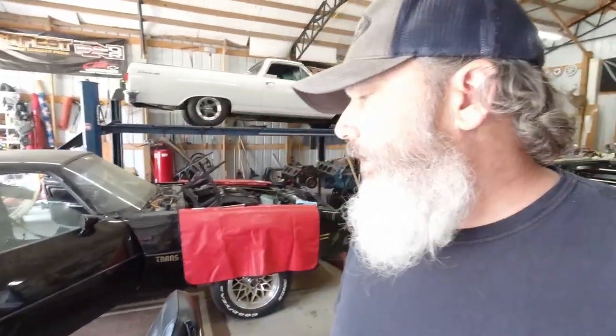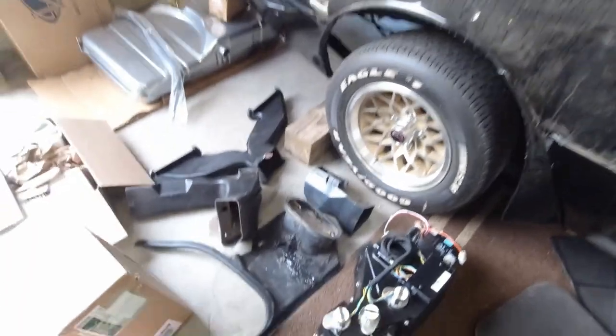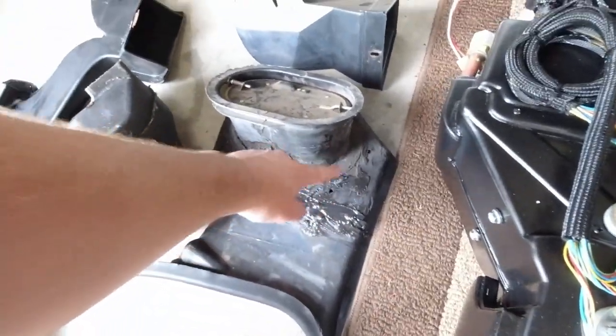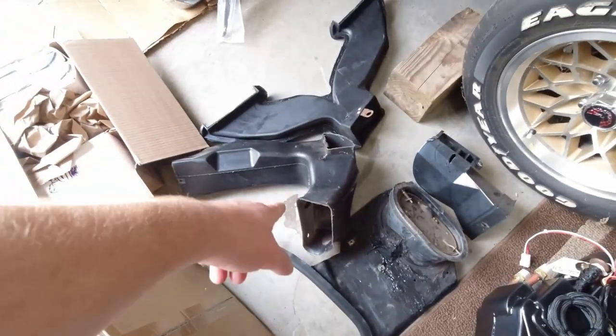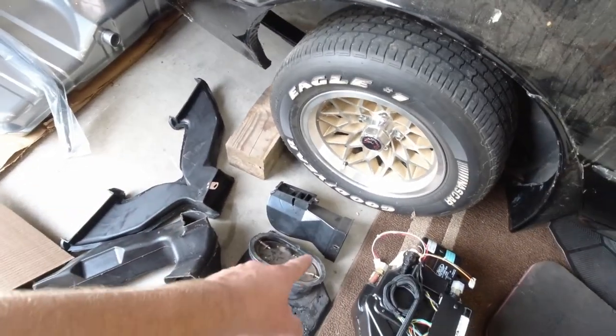All right, this is gonna be part two of the vintage air kit. I've been working on this a little bit today. I just got done taking the kick panel out, which somebody has doctored, which I think I've gotta cut that piece off. I took the ducts out, that's the defrost ducts. Got the ductwork all out.